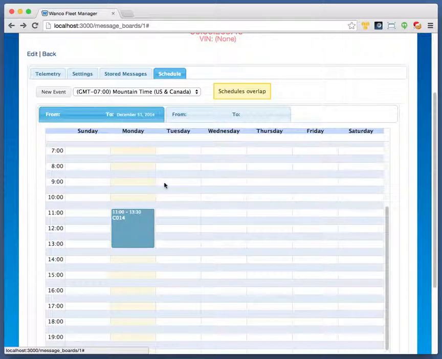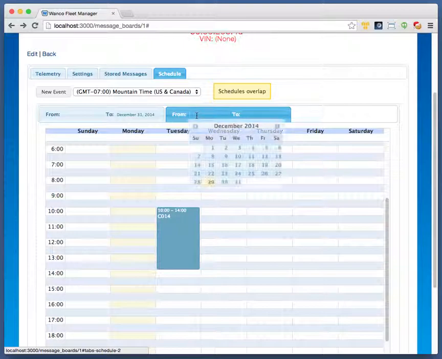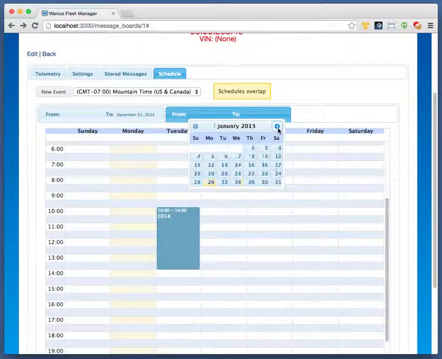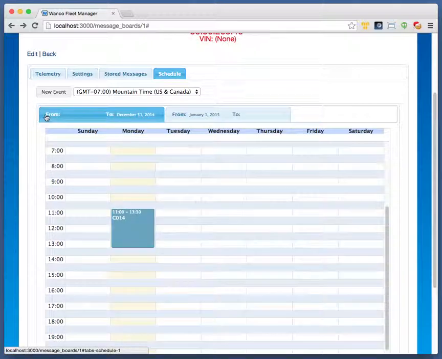well, I still have an overlap because this schedule is open-ended, and an open end on the from means forever from the beginning of history, and that means it will happen tomorrow. I can just say then that this schedule is only meant to begin on January 1st, and there goes my overlap warning. These schedules can't overlap, so these events can't overlap, and there can be no clobbering of events. As you can see, schedules can have open-ended beginnings and open-ended ends, and you do whatever you have to do to make sure that they don't clobber each other if you really don't want them to.